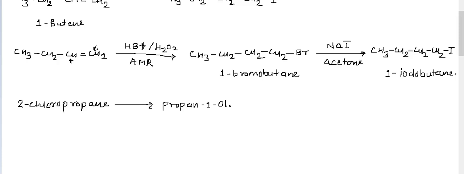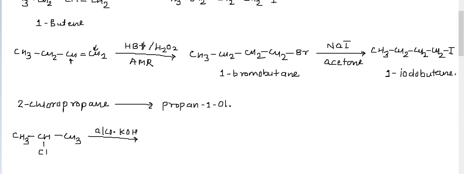The functional group in the starting material is at the second position, and functional group in the product is at the first position. It means we may have to go through alkene and then halogen addition like HBr in H2O2, and then we can convert the halogen into OH. So let's see, first let's draw the structure of 2-chloropropane. So CH3, CHCl and CH3. Plus now we are going to use alcoholic KOH.